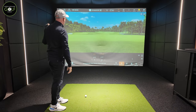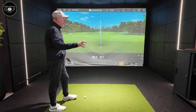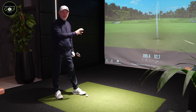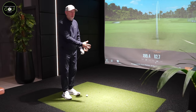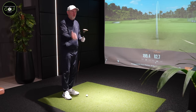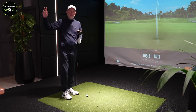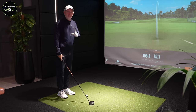That's incredible. Because yeah, I already knew that we increased. So a little bit more effort, and we've just got a ball that's gone 200 yards down the middle of the fairway. And that was by putting some extra distance, or length rather, into the swing. And what I'm going to try and do, and what the practice drill would be, is to keep on increasing club head speed or length of swing until we start to lose control.